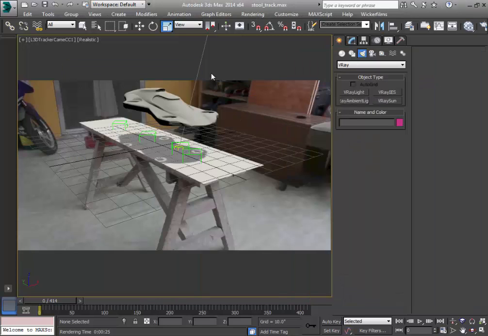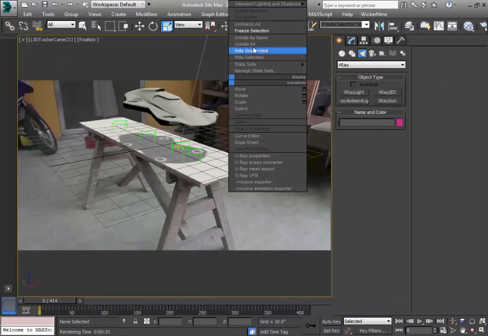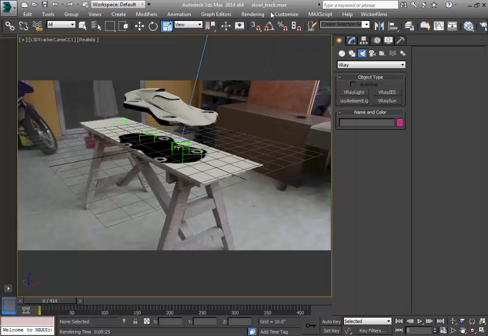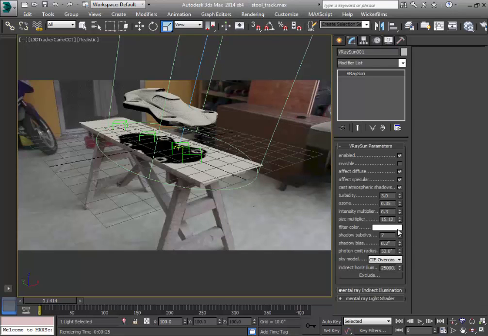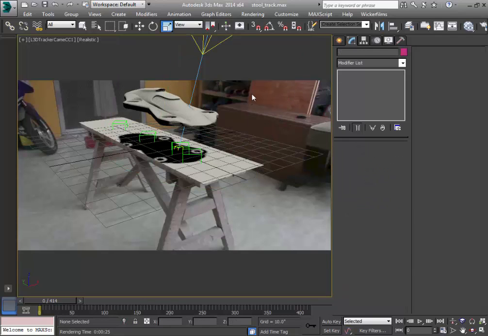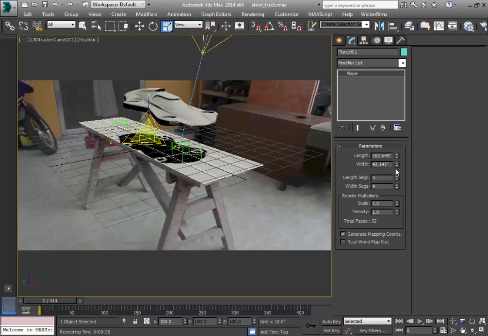So we can still edit the sunlight. Let's unfreeze all. We can edit our sun, maybe. I don't know. Let's add some size, make it bigger, shadow, and it's up to you, I think, to play around with these settings.